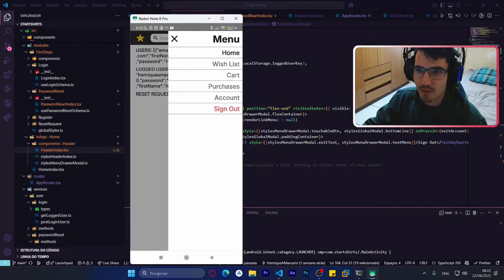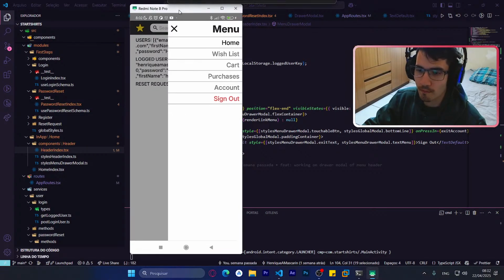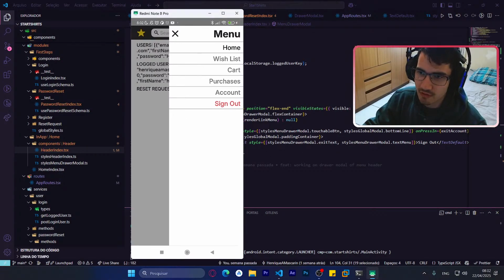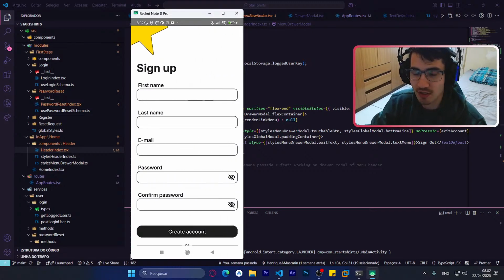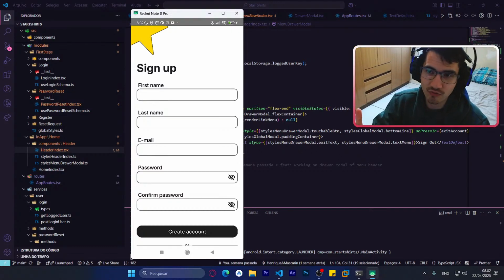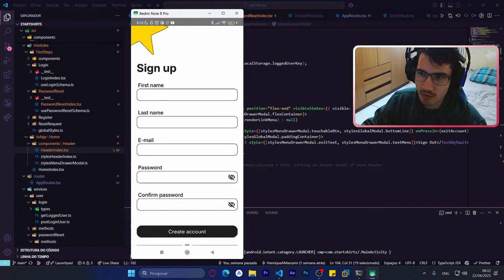It was a little good work right here. I was able to learn new things, okay? And for now, the final thing that I haven't shown was the logout. If you click this, you're gonna remove the data from the local storage of the logged user and send you to the sign up page, okay? So that's it, my friends. Thanks so much for your attention and have a nice day.